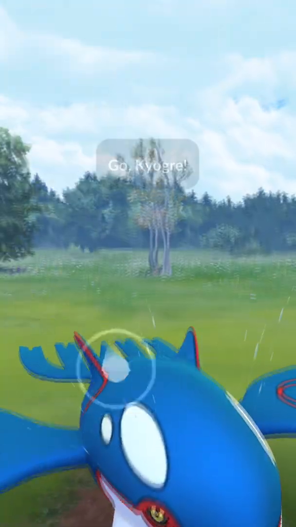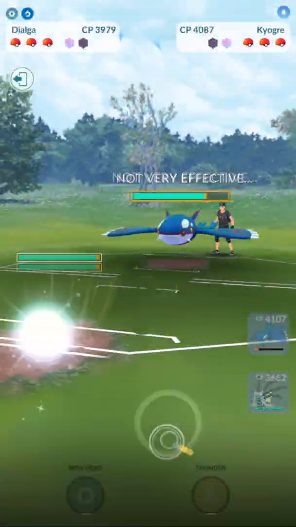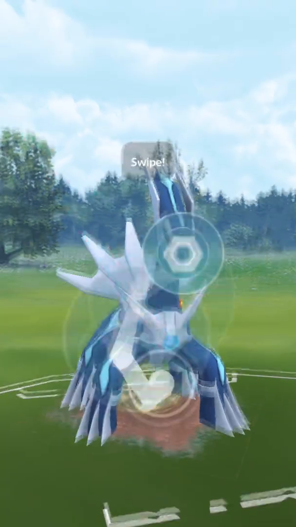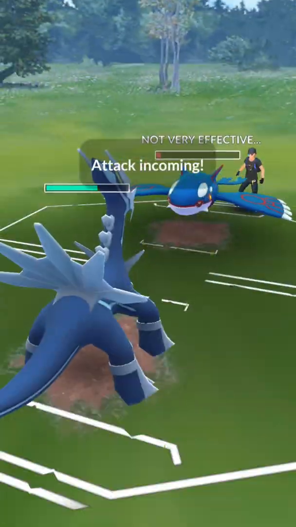Alright, so now they, for whatever reason, decide to switch, which is smart on their part because I go for a Surf, it goes through. And then afterwards, we're going to switch over to Dialga and then go for an Iron Head. We can just go for the Iron Head because it should be enough to do some chip damage. And then there we go.